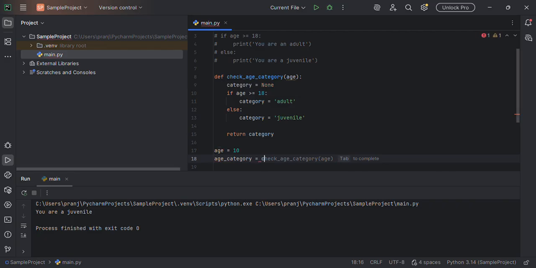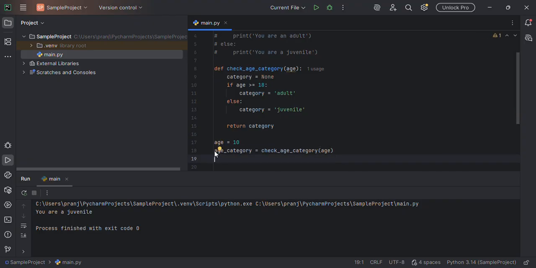The name of my function is check_age_category, and it is accepting the age value over here, and I can finally print this age category value which I got from the function.